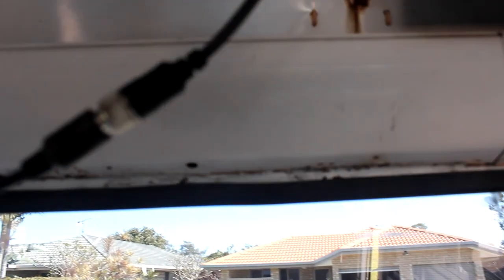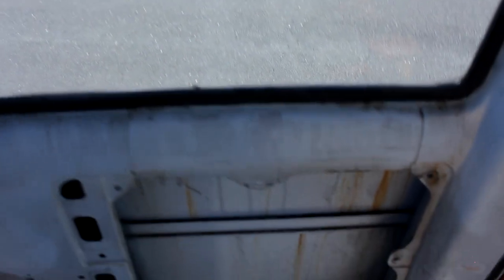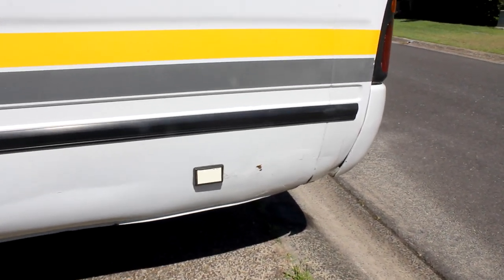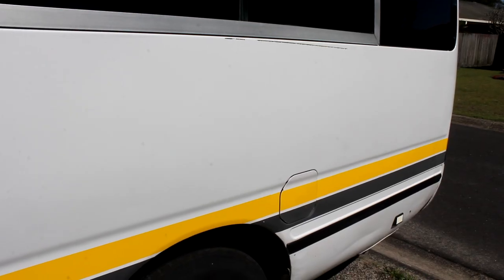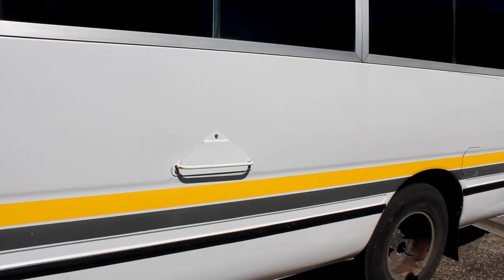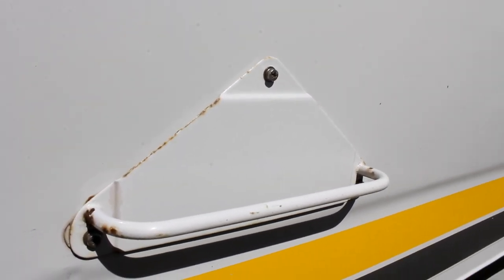You can see that spot of rust up the top there, filtering in underneath that panel and trickling down the back panel, with a bit more rusting towards the floor — so this one might be a bit more work. On the back passenger corner of the bus we've got an old bog job that's started to lift with some rust there. We've also got a scratch about a foot and a half long down the side of the bus just under the window, causing rust there. We've also got some surface rust on what I think are emergency steps located on the outside of the bus under the emergency windows.